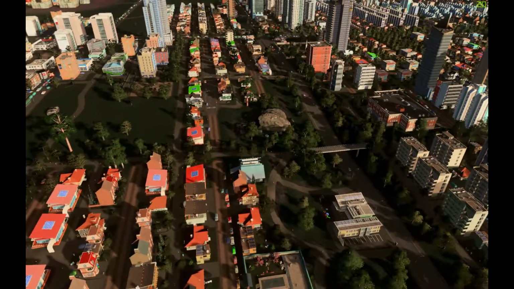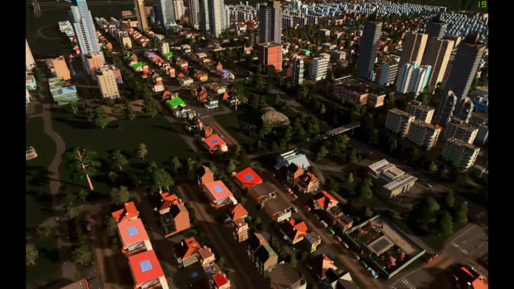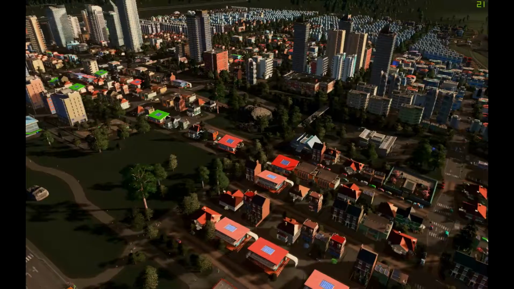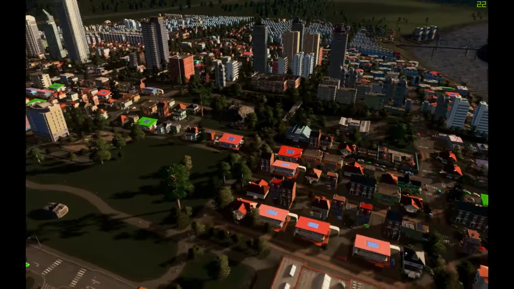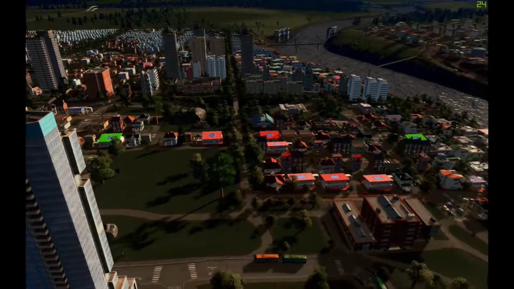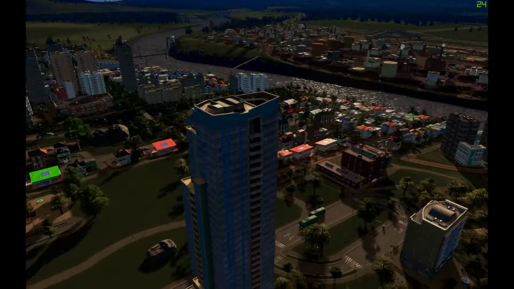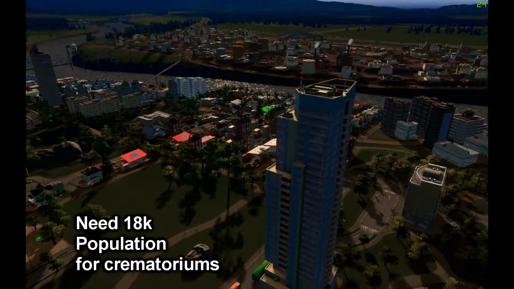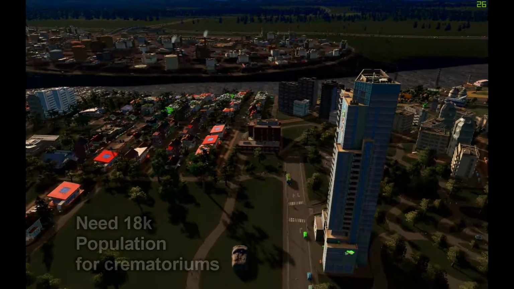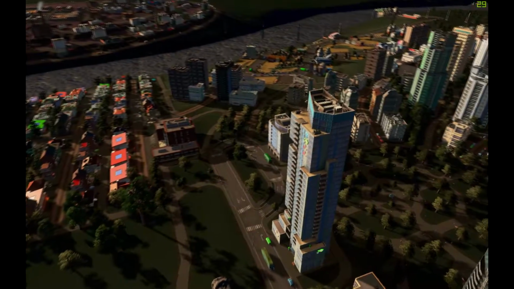Well, this whole town of 18,000, well, getting ahead of myself. What you're looking at here is 12,000 people. At 12,000 people, I had 5 cemeteries full, and I was needing to put down more. I needed crematoriums, but I needed 18,000 to do it. So I needed to build a neighborhood as tight as I could, but not forgetting my rule about the pathway. They all need a pathway.